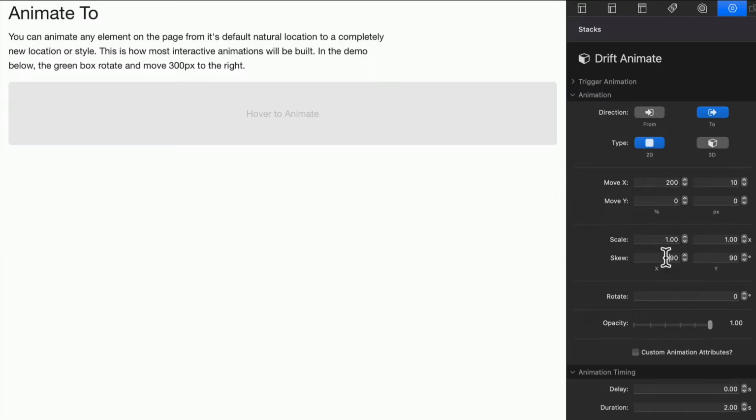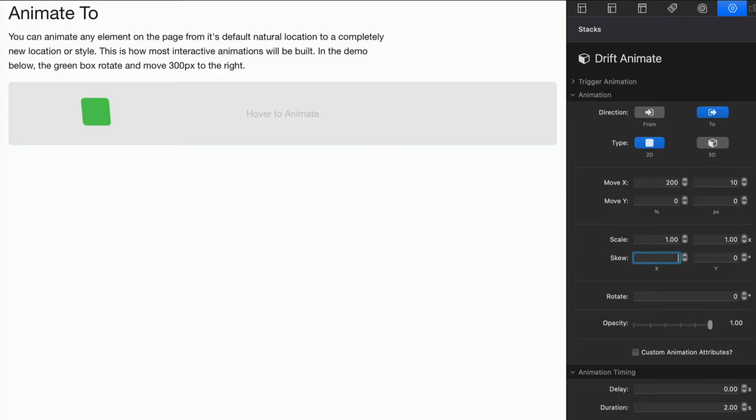Right? So play around with these to kind of give us an idea of what you might want. Right? What does 180 do? Oh, interesting. So there we go. Play around with these. The utility of skewing is, I think, better for like small numbers. Like I'm going to skew something by 5 degrees, right? And it kind of makes it just a little off kilter, right? So there we go.